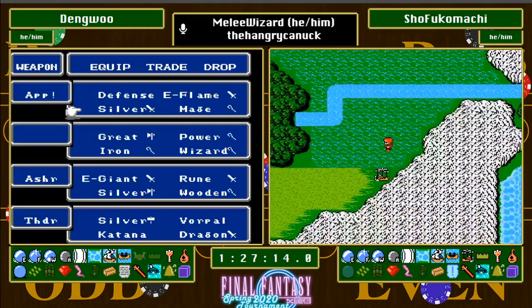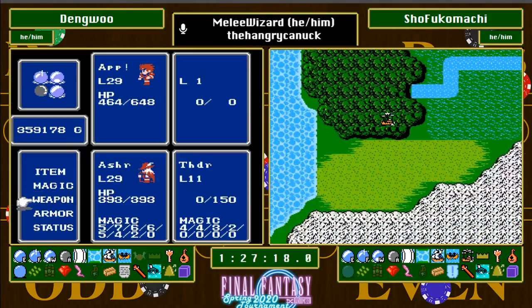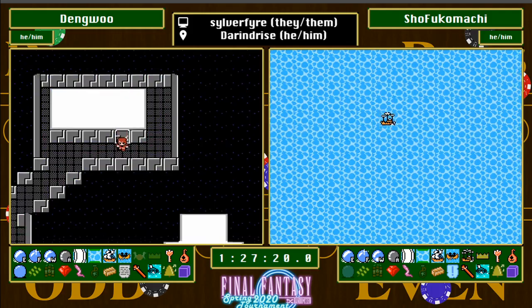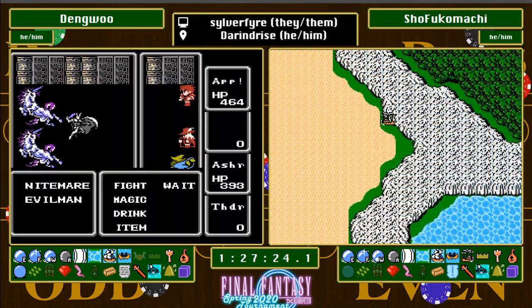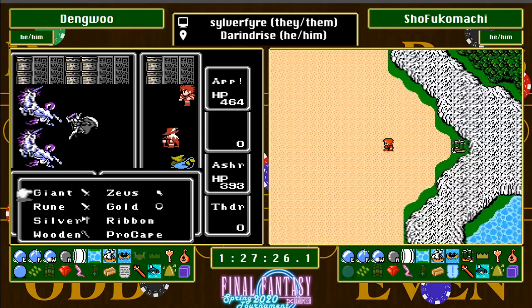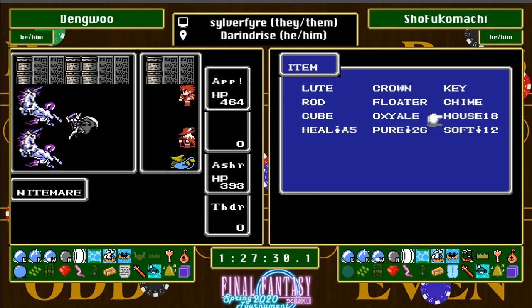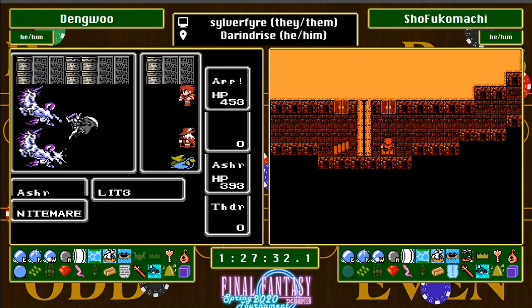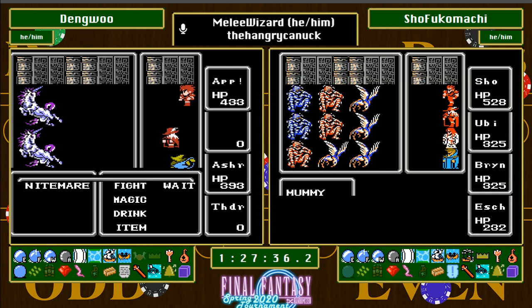Ooh, there's a Bane sword. Is he gonna go for Bane strat? It wouldn't surprise me at this. Because I mean, Sho is probably gonna catch Dengwoo with Dengwoo checking chests, and Sho is not even gonna be checking anything at all. So I figured they're both gonna get out of here around the same time. Yeah, probably.